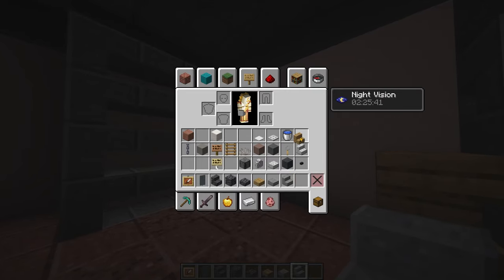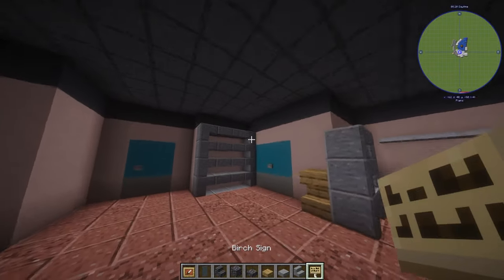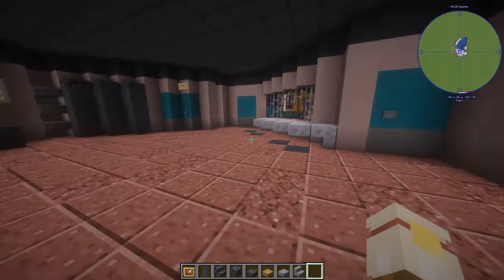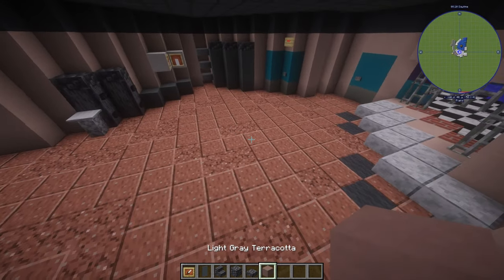Now that we are done with that, we're going to go ahead and grab our exit sign once again, and we're going to bring our exit sign right to this door here and place it right above here. That way it leads out into the small loading dock. Now, we're going to go ahead and build the little kitchen island area that's in the very center.